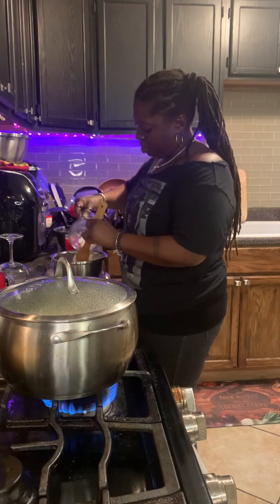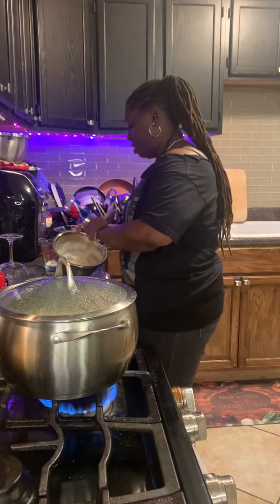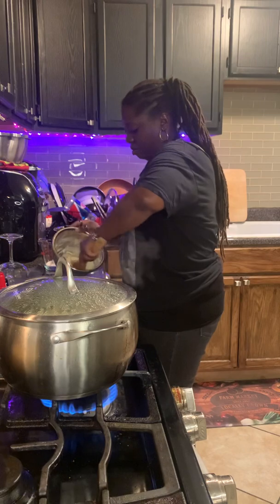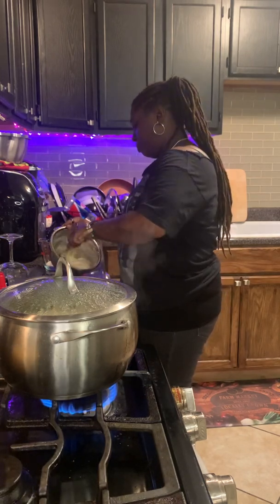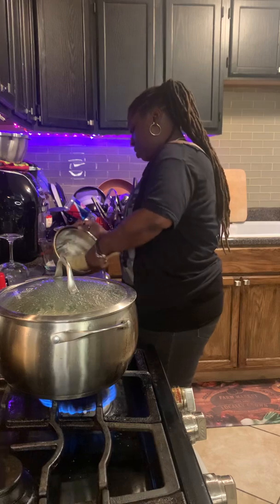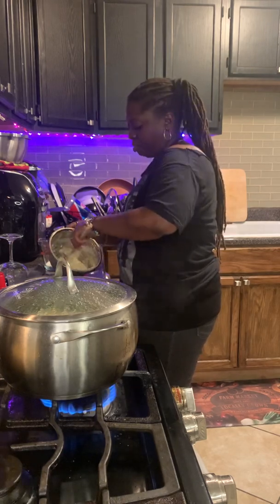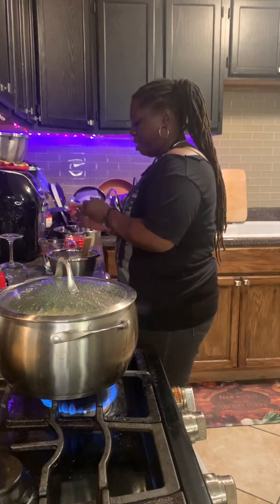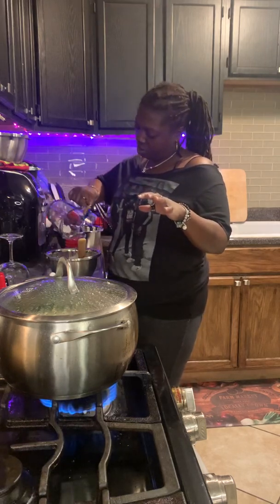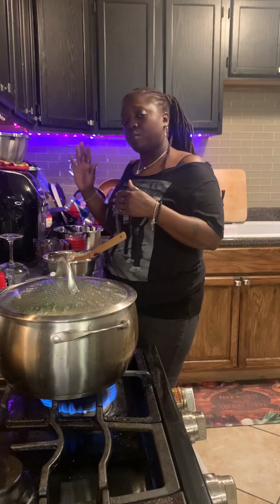I'm going in again. I'll add in 2 more tablespoons. That's like 2.5. A little bit more came out than what I anticipated, but that's fine. I don't have a problem with it. Not at all. Oh yeah. Come on, baby. And do what I need you to do. Yes indeed. Now that's good. I'm gonna go in with that last bit of flour, y'all. So let's say approximately 4.5 tablespoons of flour already. Going in with the last of it. So let's just say we've added an additional 5 tablespoons of flour.